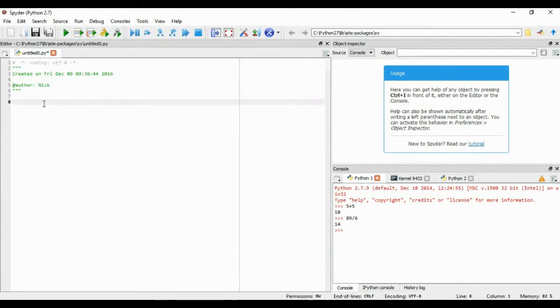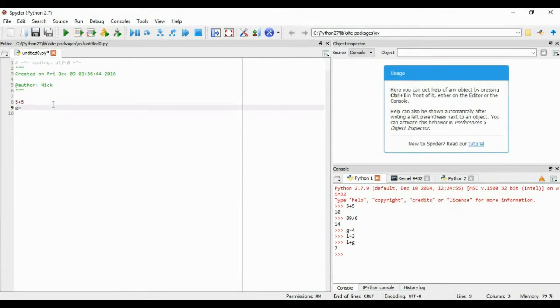Whereas in a script, we can write the same thing. It will not execute it immediately unless we run the script. Another thing is that on a command window, we can't edit once we're done sending the instructions. So if I want to change the value of G, I cannot change it because I've already sent the instructions.